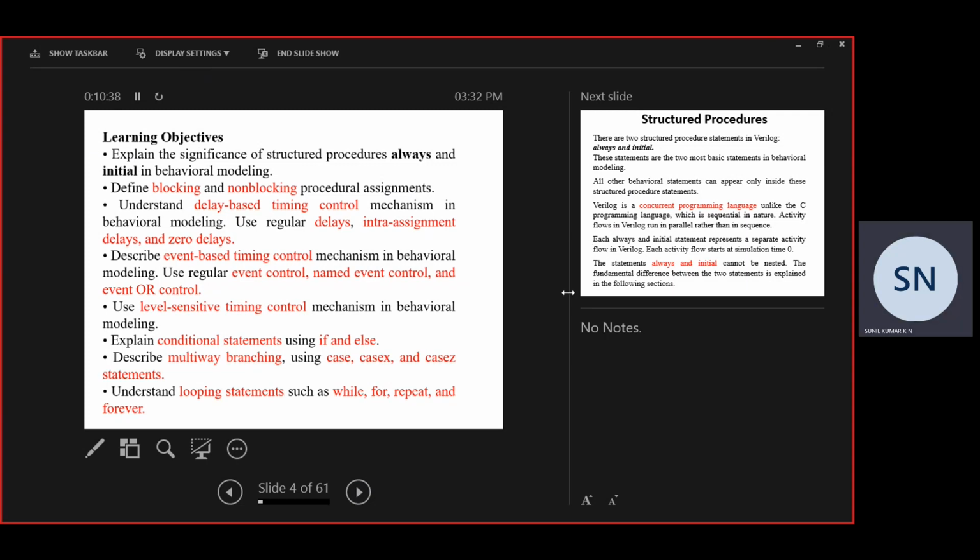Blocking is the statement that blocks the next statement from executing. Until this statement gets executed, it will not go to the next statement. You can see this in the simulation. In simulation, an initial statement will be there, and after that you will be assigning.